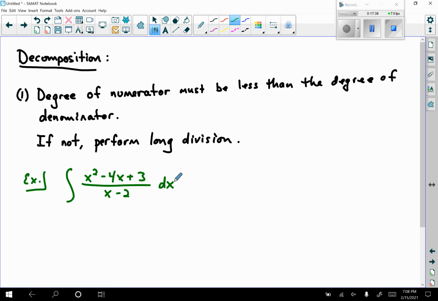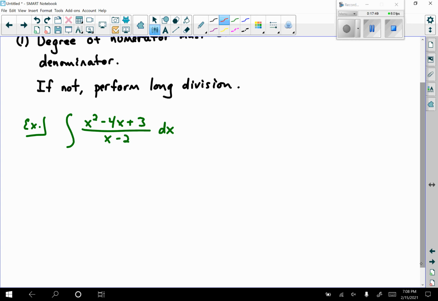Normally what we would try to do is perhaps factor the numerator, maybe cross out some common factors, but that's not going to help us here. So what we do is we actually divide this out. So let's review what polynomial long division looks like. The numerator goes inside the division box, and the denominator goes outside. So we're going to get our quotient here. So notice we have every term here. We have an x squared, we have an x to the first, and then we have our constant. That's good. If we were missing any terms in between, we'd have to fill them in with a 0.